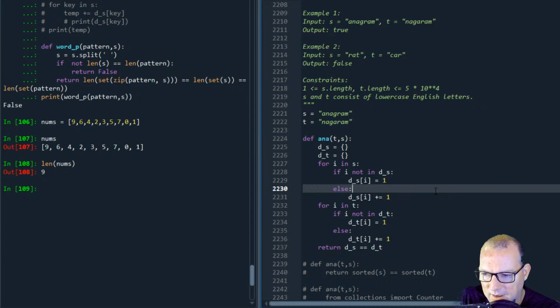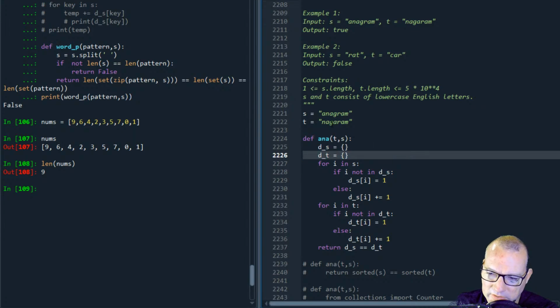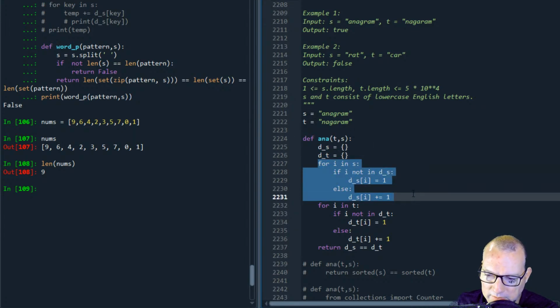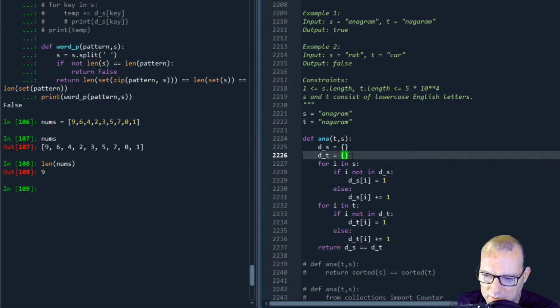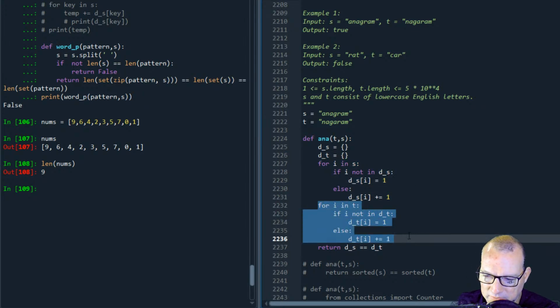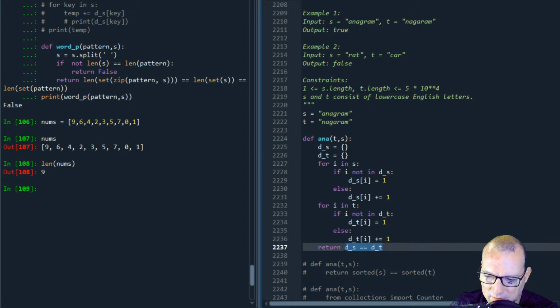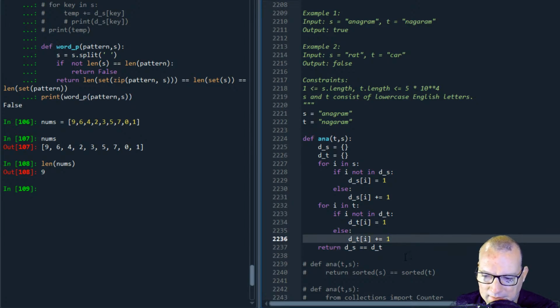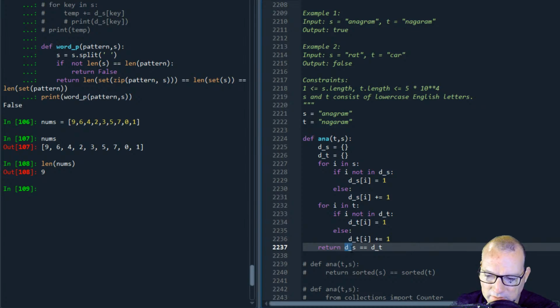So we're not going to have any extra letters. We're not going to duplicate letters. It's just the same number of characters, just in a different order. So what we did is we made two different dictionaries, one dictionary for string S and a dictionary for string T, and then we compared the length, or excuse me, not just the length, but were they equivalent to each other?